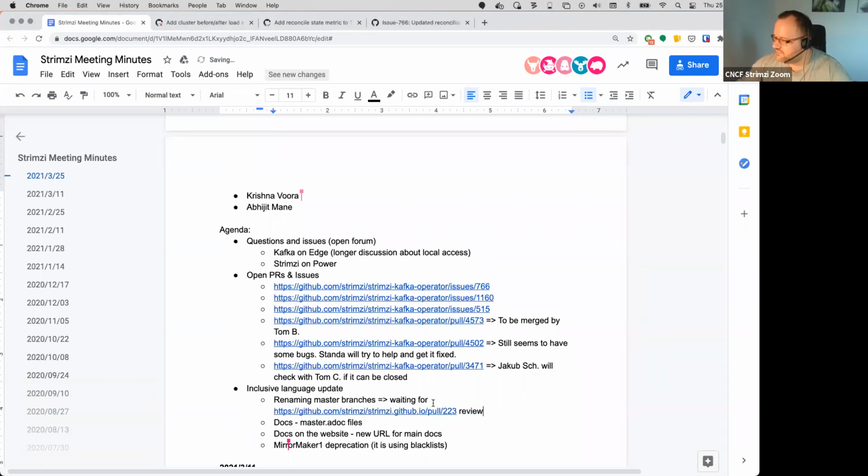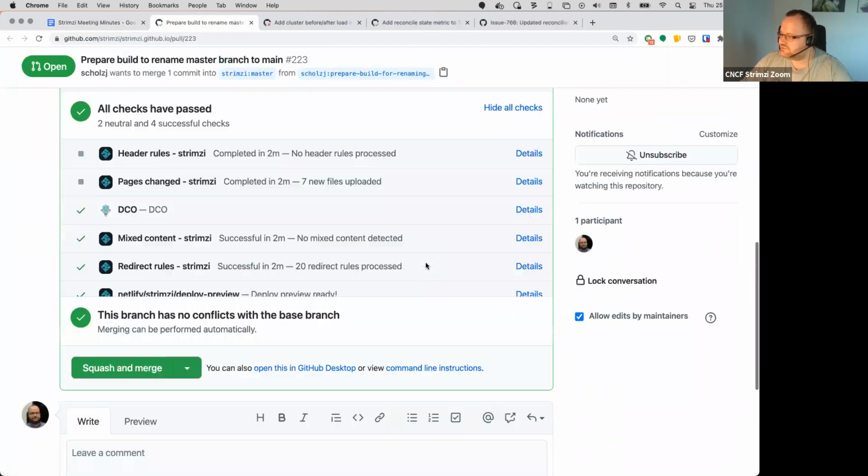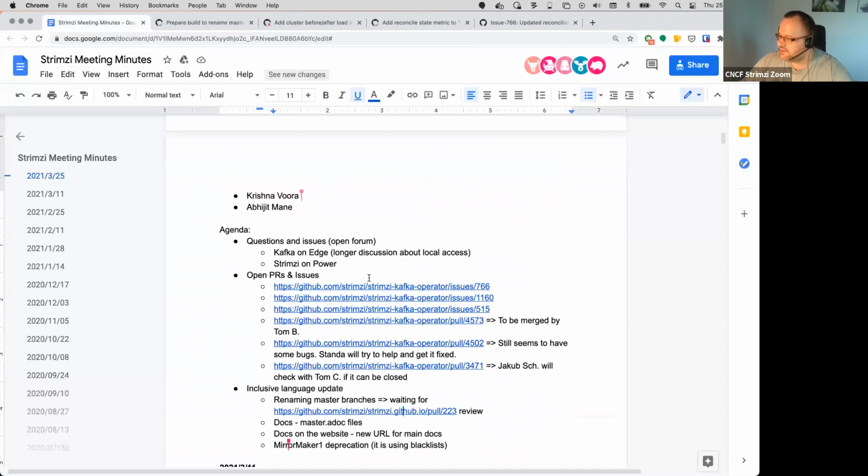If someone can have a look at this one, that would be great. It's some updates to the website repository itself. Once they are merged, that should be ready.